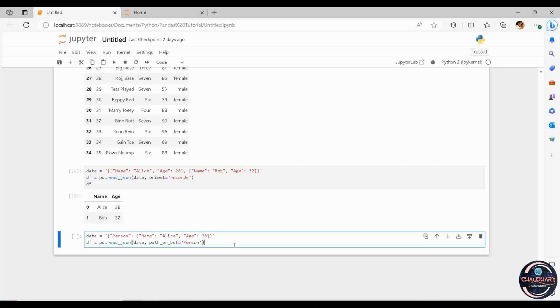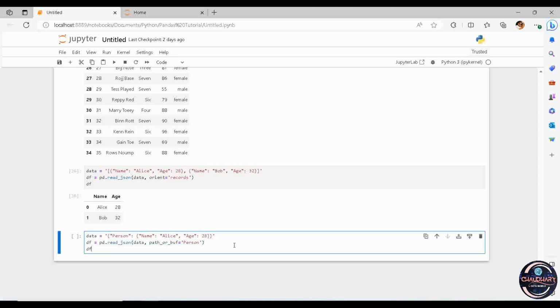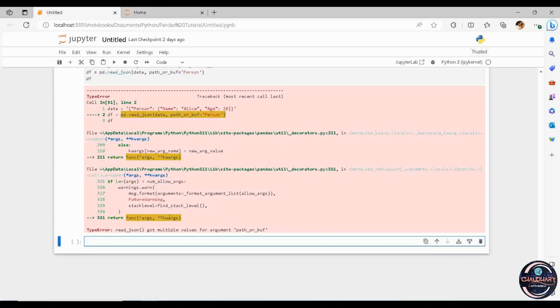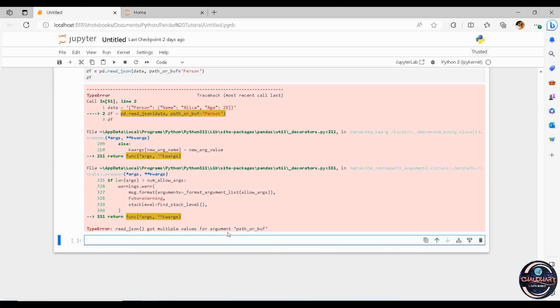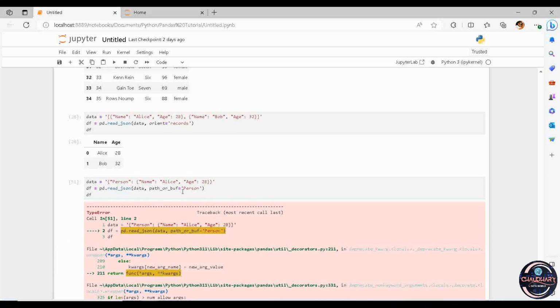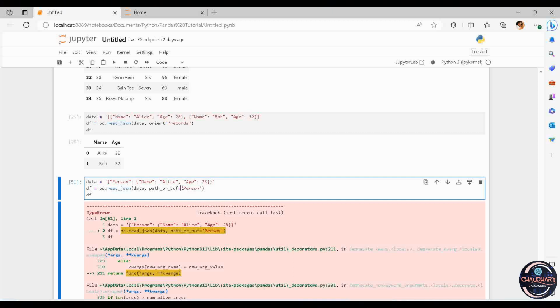key. Once you specify that and execute, it complains that it got multiple values of argument, path or buffer. So it should be something like path or buf equals to person, correct.